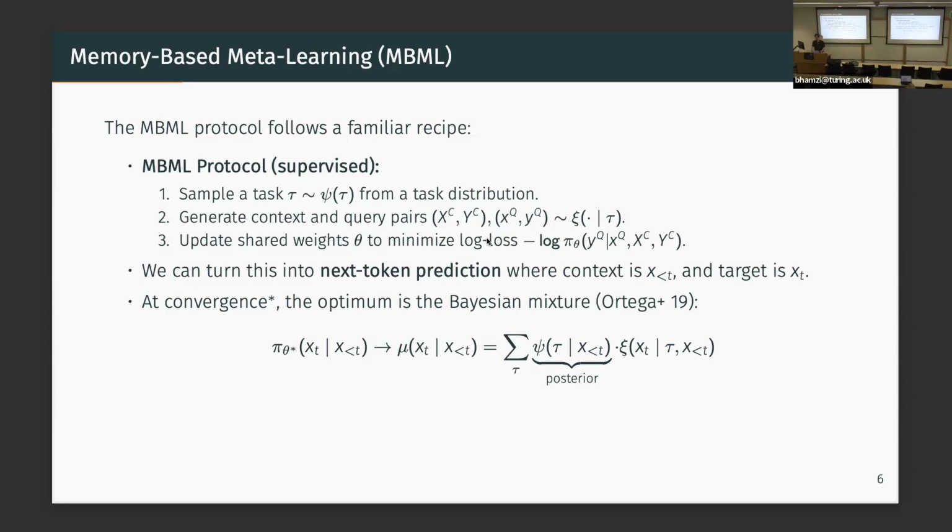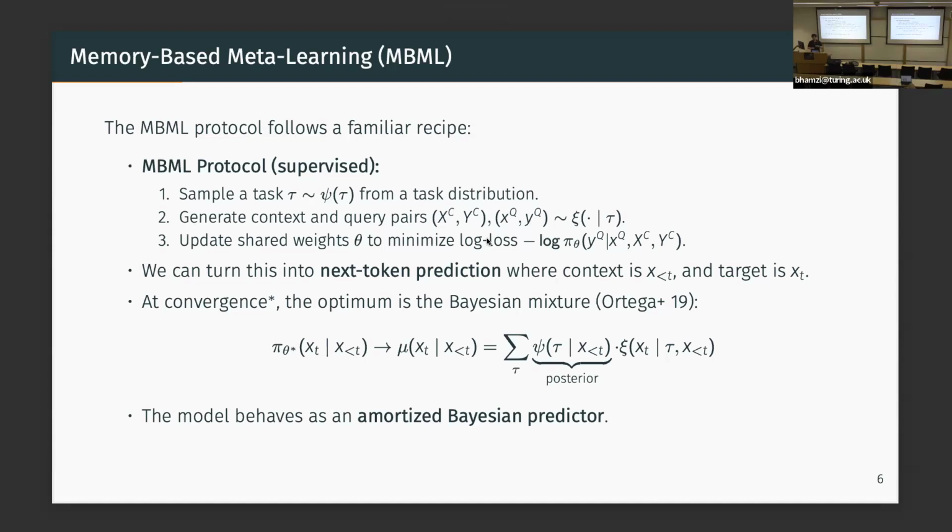And this can be written as the posterior average of the predictive distribution. So what memory-based meta-learning, or the meta-learning field as a whole, is trying to do is approach this target from a purely supervised setting. We don't need to compute this posterior. The posterior is sort of hidden in the neural network. Although it's less satisfying that we don't have direct access to tau, in the experiments I'm going to show you that we can actually identify representations that look like a posterior.